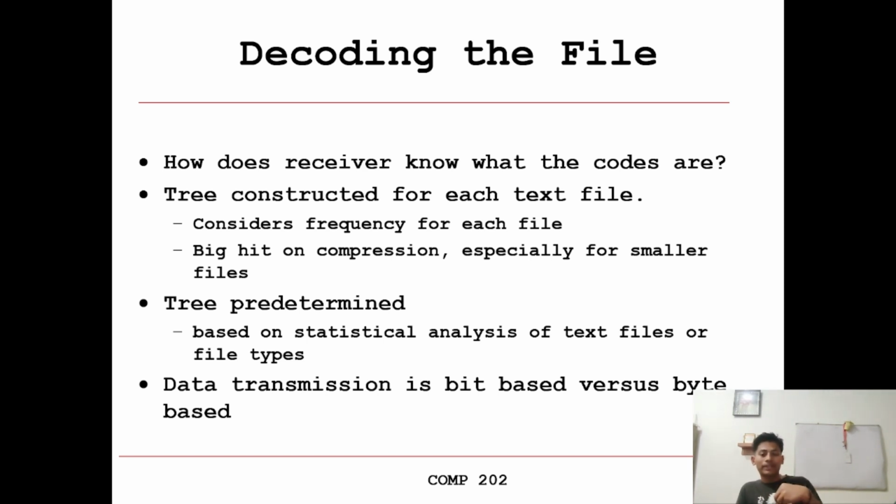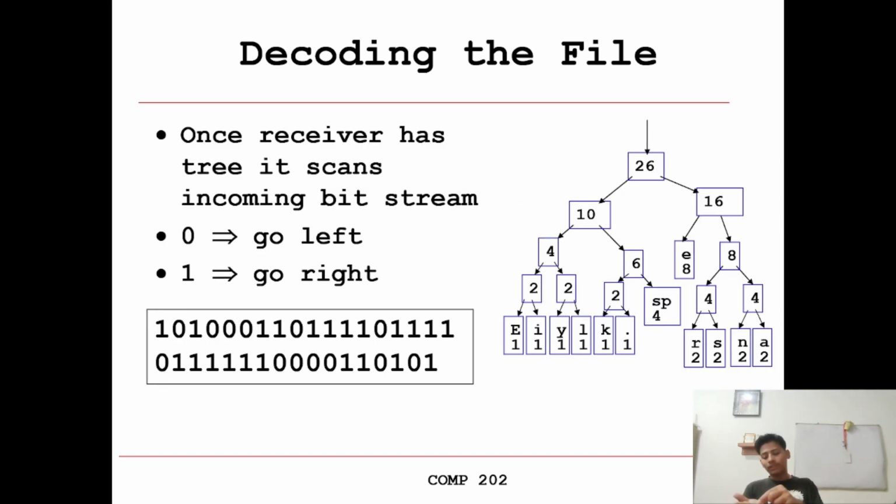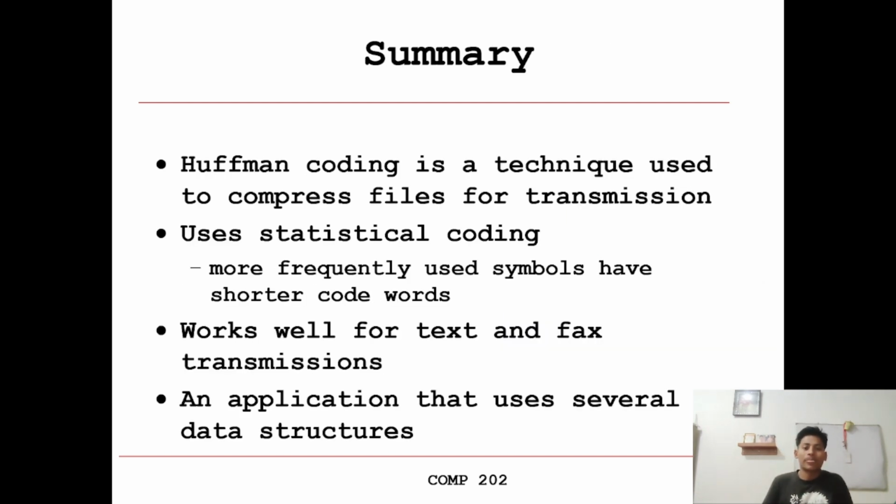If I have that same tree, then what I will do is look at the tree and look at the message. If the message says 0, then I will move to the left side. If the message says 1, I go to the right side, and eventually I will reach a letter, and that is the letter which is conveyed in the message. So that is how I can decode it, and this is how Huffman encoding and decoding is done.